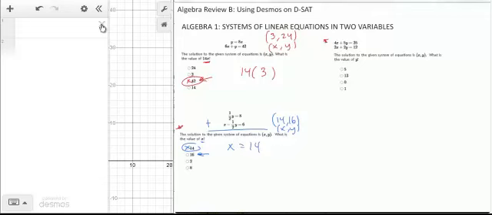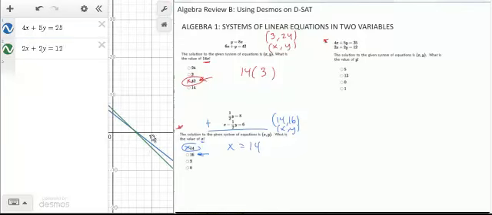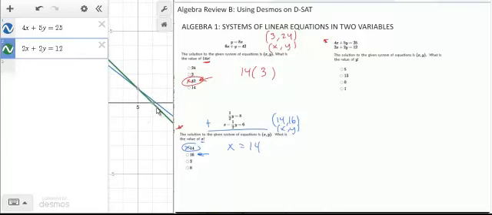And for this last problem here, if we type each equation directly in, we see where they intersect. Remember, you can zoom in. Desmos is going to give you both the x-intercept and any intersection of points. So here, 5, 1 is the x and y coordinate of the intersection. They want the y value here, so we're looking for 1.